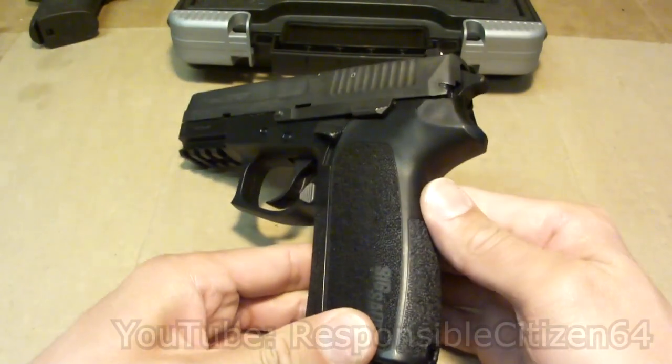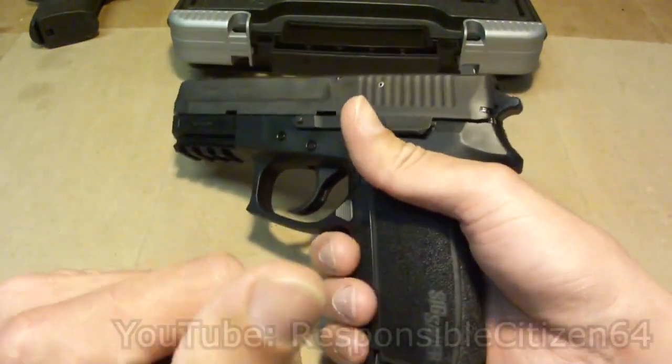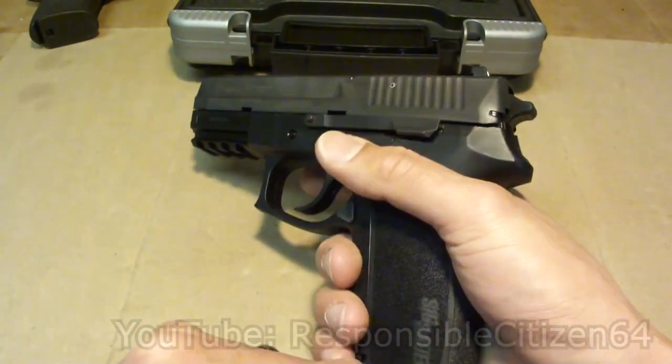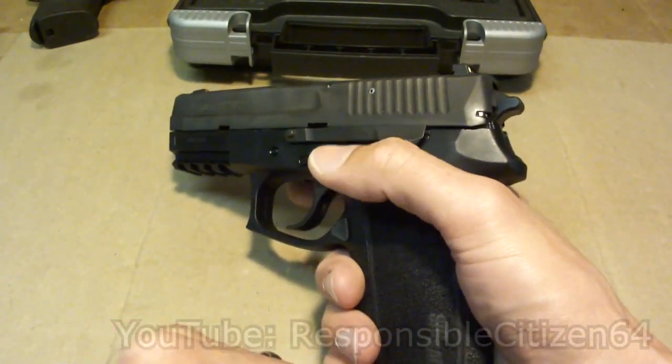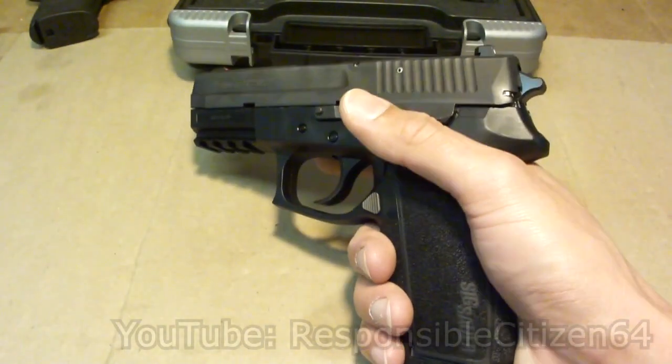I've tried the SIG P226 E2 version, and although it's supposed to be smaller, it still wasn't small enough for me to get my hand around, and I just wasn't comfortable with it. I still could not reach the decocking lever easily, so that's why eventually I went with this SIG 2022. It fits my hand a lot better.